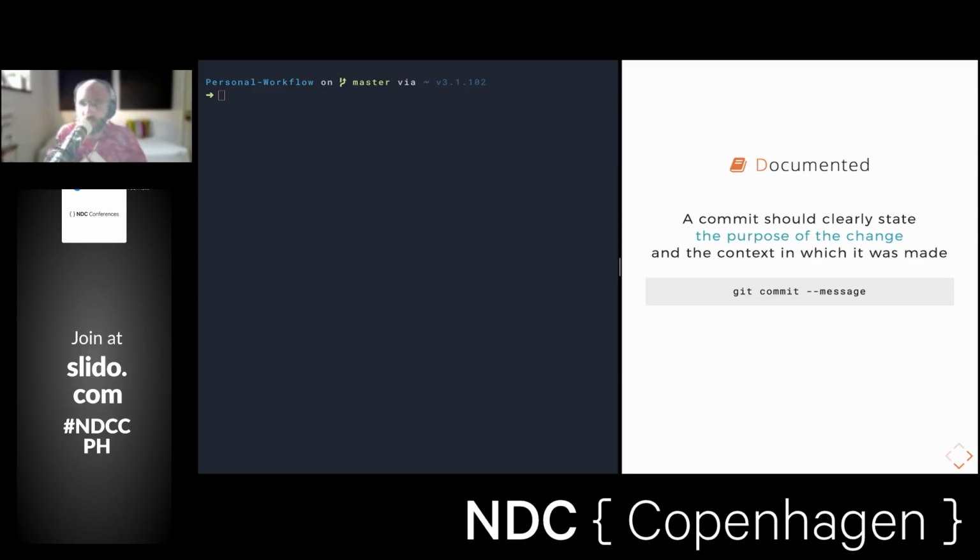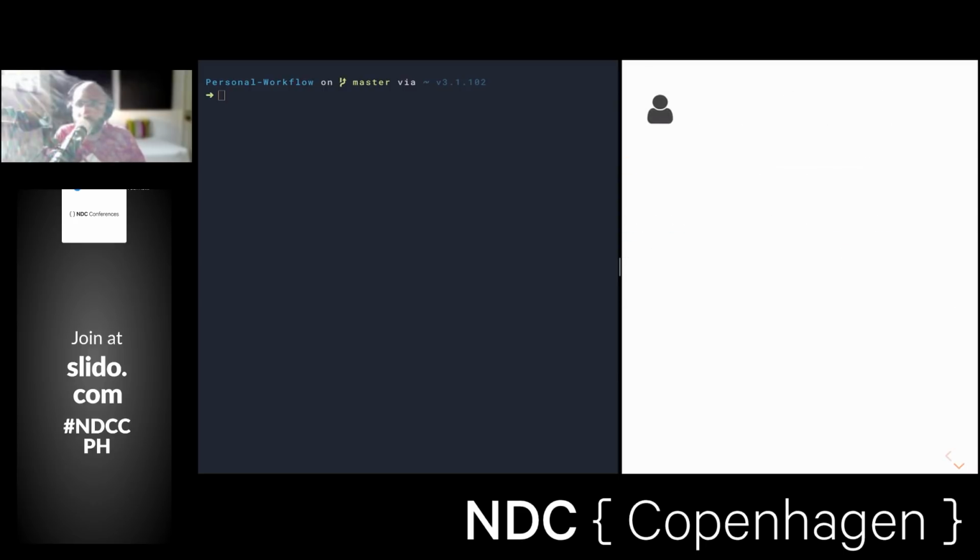Now, the third category of tips that I want to share with you about personal workflows is to automate. And you have already seen a bit of it. Automate means let Git do the work for you, basically. Now, you know about aliases. In Git, you can associate an alias to a command, or a command and a combination of options.